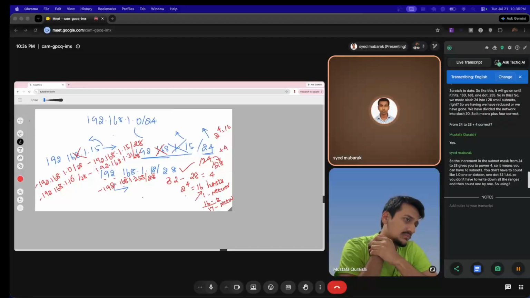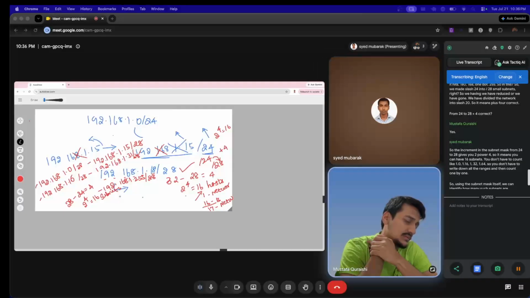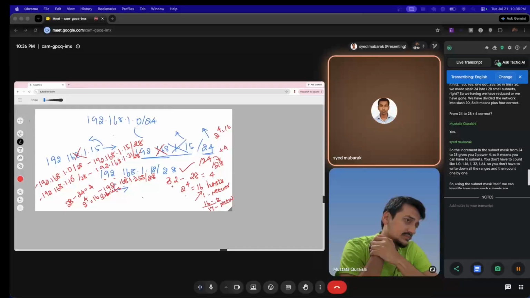Using the subnet mask itself, you can identify how many such subnets are possible. 28 minus 24 gives 4, so you have 16 subnets. To find the hosts, you do 32 minus the subnet mask. To find how many networks are possible, you subtract /24 from /28.